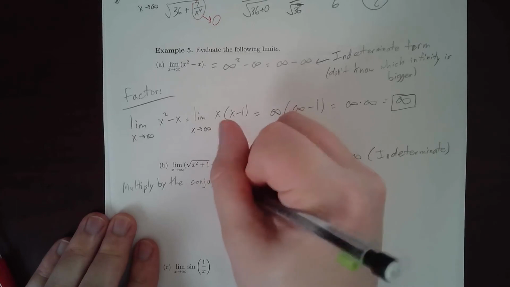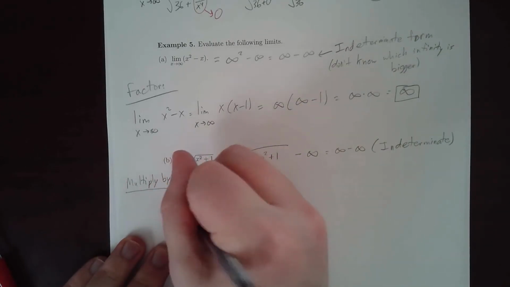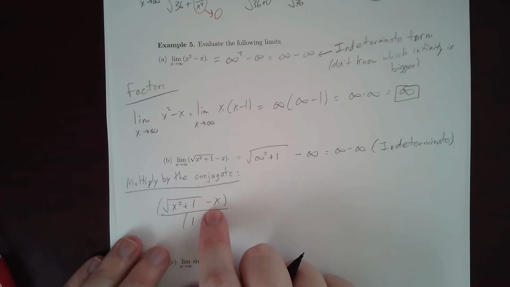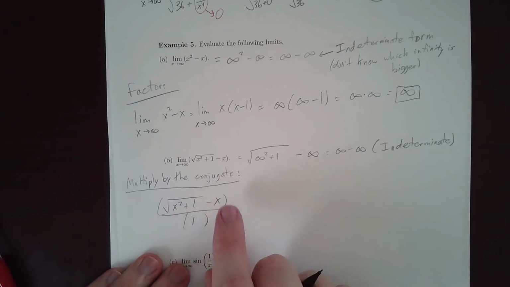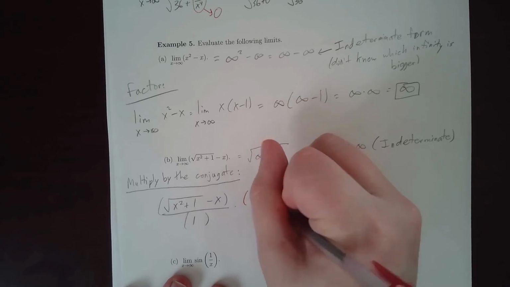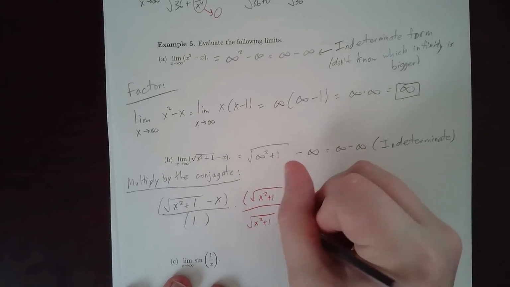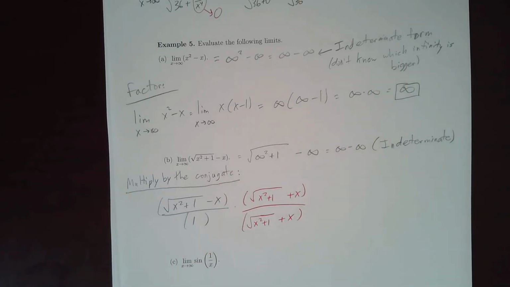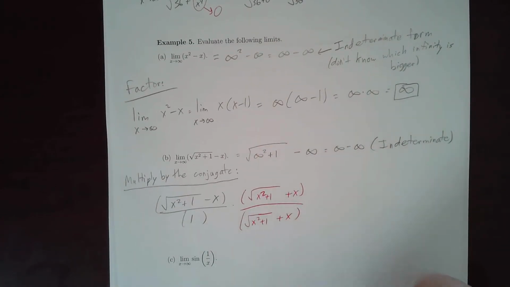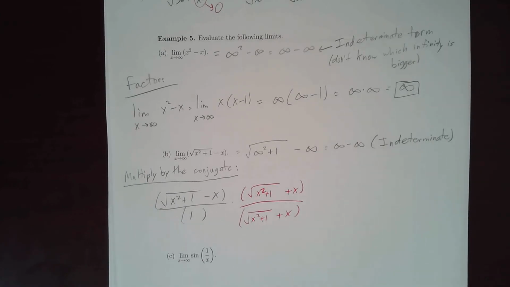So this is kind of an older trick we haven't seen in a little bit. But the idea is we'll take the square root of x squared plus 1 minus x, over 1, and multiply it by this term, with the minus switched to plus, in the numerator and the denominator. So the conjugate will be this thing I'm writing here in red, which will be the square root of x squared plus 1 plus x, over the square root of x squared plus 1 plus x. The reason we have to do this is that by multiplying the numerator and the denominator, this is essentially multiplying by 1. And by switching the sign, the middle terms in our foiling process will cancel out.